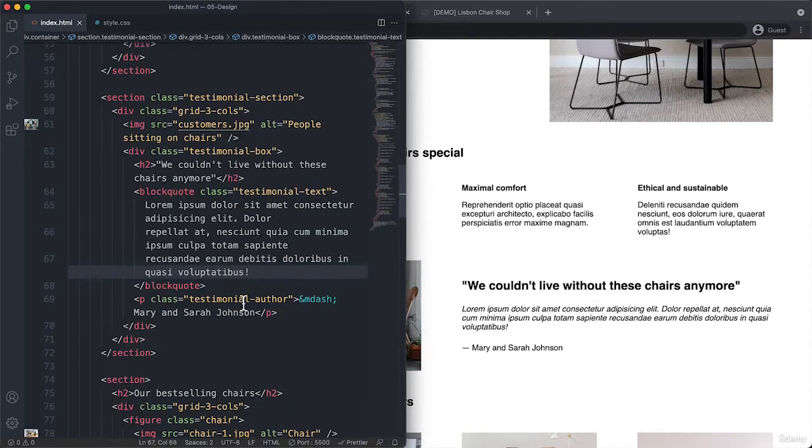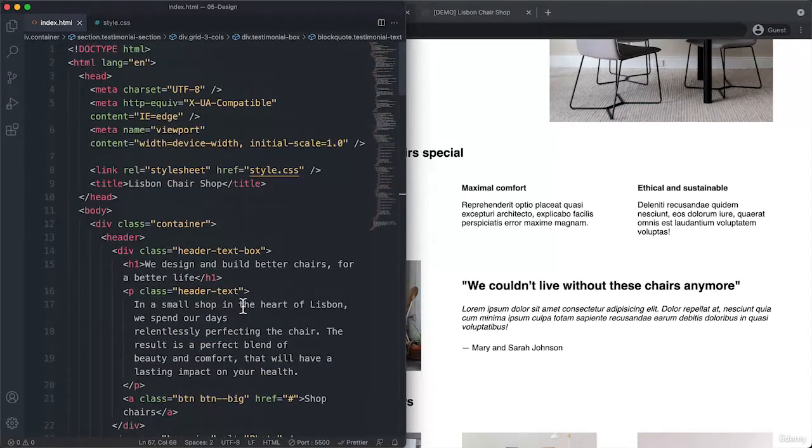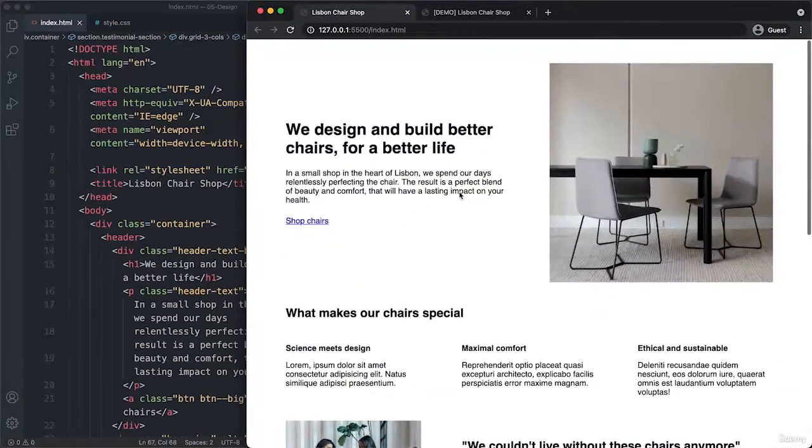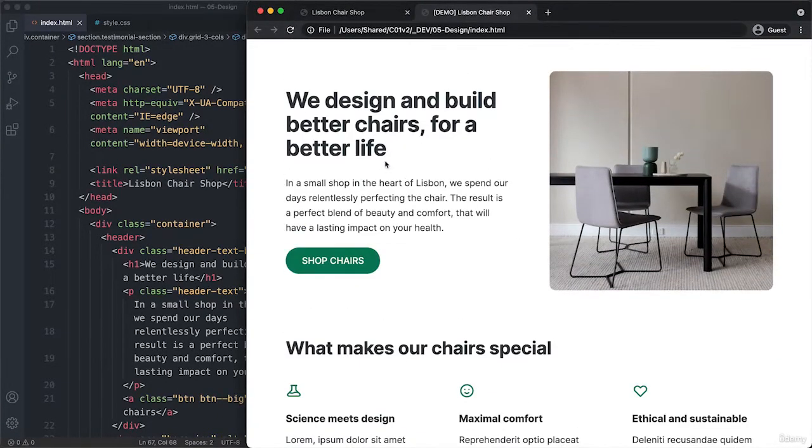All right. So again, take some time to go through all this code and try to understand it. And again, if you don't understand everything 100%, that's not a problem at all, because the main focus of this section is not really in the code, at least not so much in the HTML, but it's really on the web design rules and guidelines that we're about to learn. And speaking of that, the final result of this project will not be this, but this.